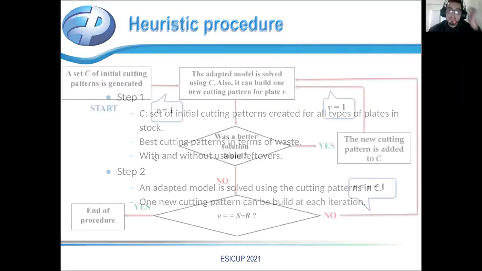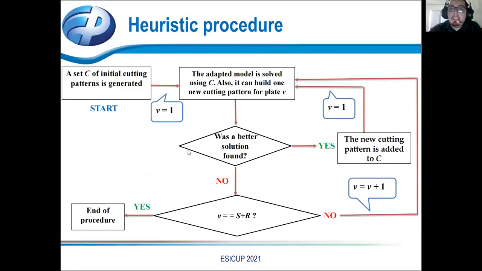So here we have this figure that explains this procedure. The procedure starts here, creating a set of initial cutting patterns. This V parameter indicates the type of plate for which the adapted model will create a new cutting pattern.